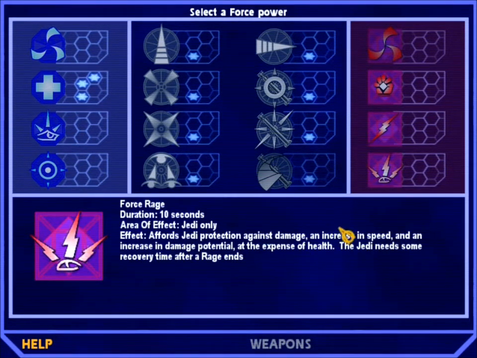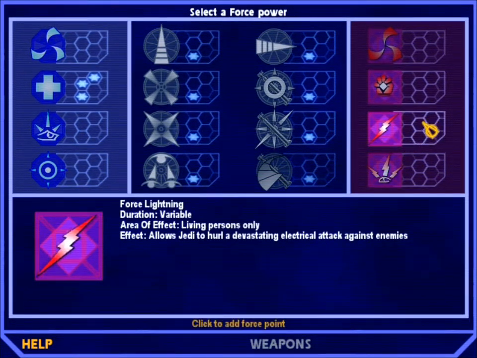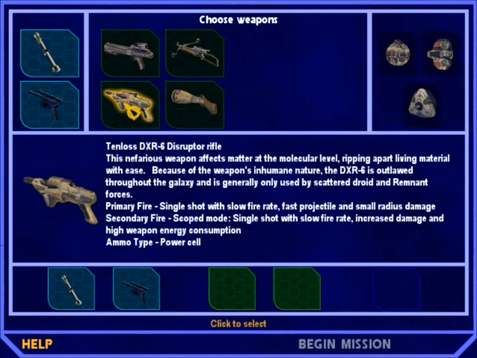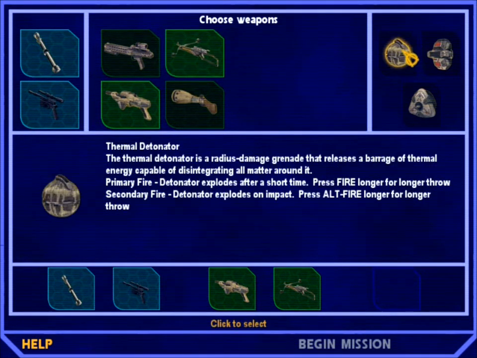So, I'm going to pick my first dark power. And it's lightning, of course. Because it's convenient. And I pick this one. And this one, but I don't need this one. And this one on the next mission. And I also don't need this one. Maybe once. But I may use this one. May. We'll see.